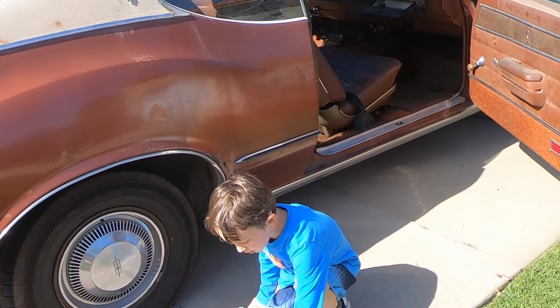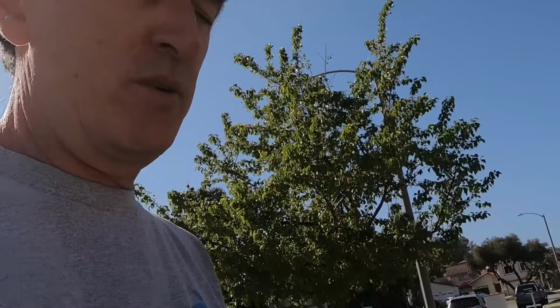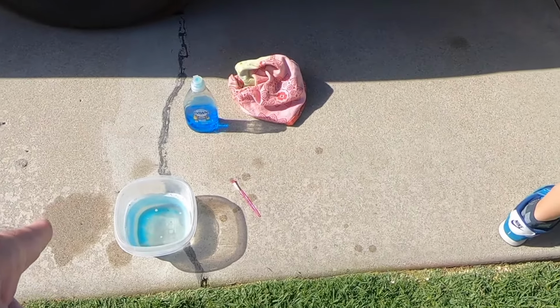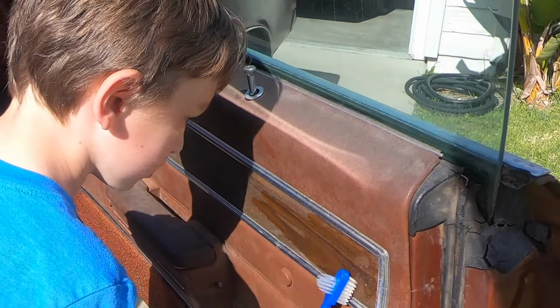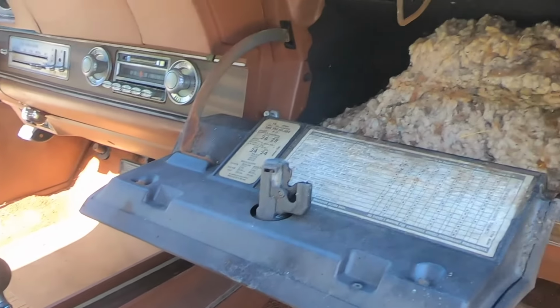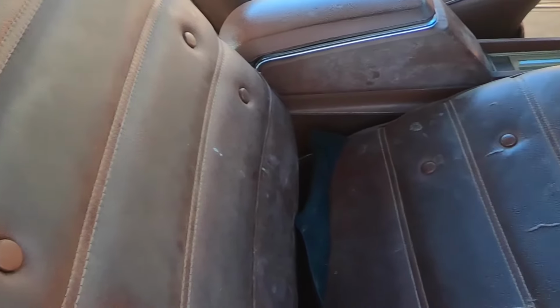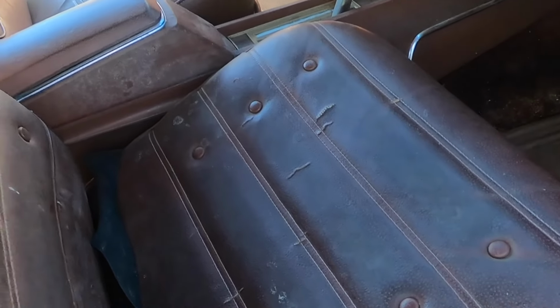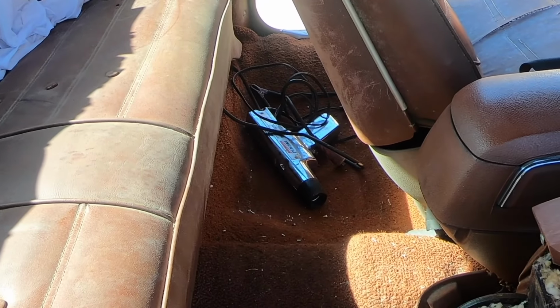Here's our first kickoff video of the Cutlass, and of course it's going to be some cleanup. So Junior and I are starting to mix up a little bit of Dawn dishwashing detergent just to see what it'll do. So already he's getting some pretty cool results. But yeah, we got other adventures going on. We got a little bit of a mouse house inside of the glove box. And we're definitely going to do some cleanup of the interior, and just to try to take a layer off of it. It's got kind of that old car smell to it. And the bonus is we got a free timing light with the car. So stay tuned to this episode as we'll get into doing some cleaning.